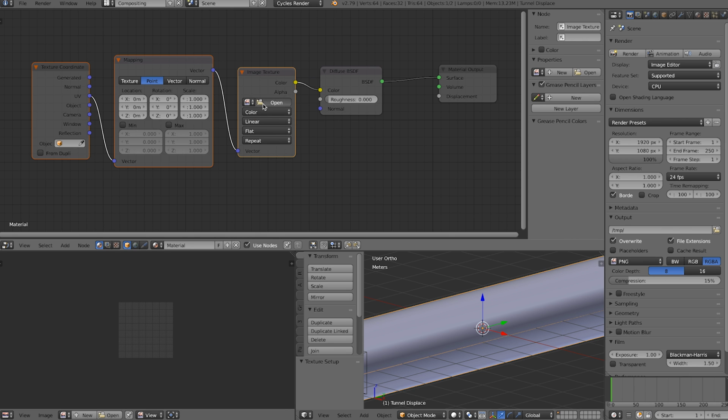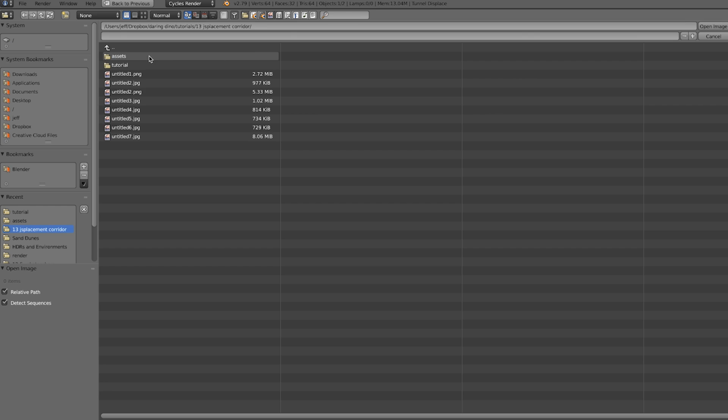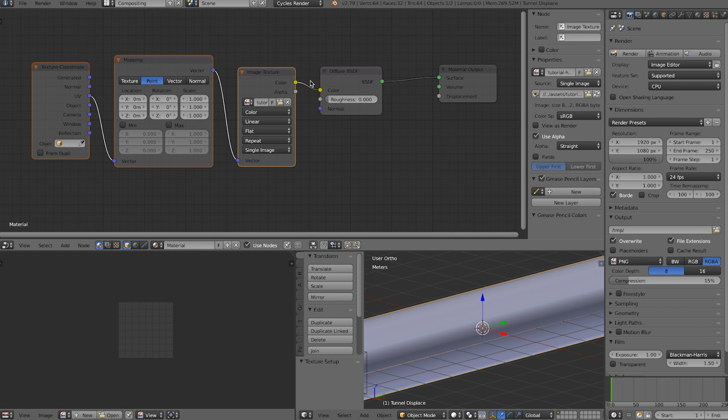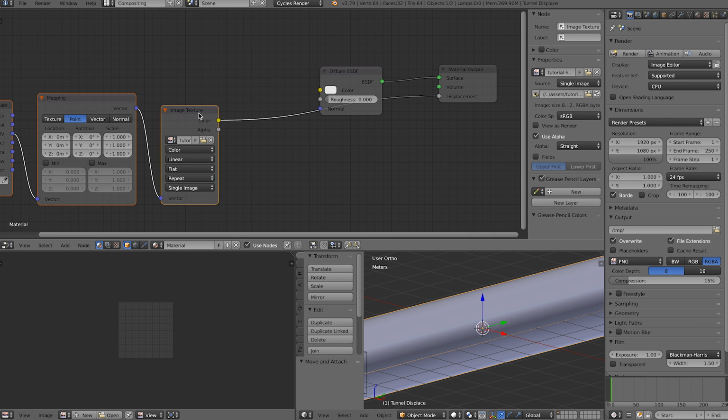Let's go ahead and open up our asset folder and grab our height map that we saved just a couple minutes ago. Great. And then instead of just affecting the color, I'm going to connect this to the displacement. I'm also going to use this texture though to influence the color of our tunnel here.